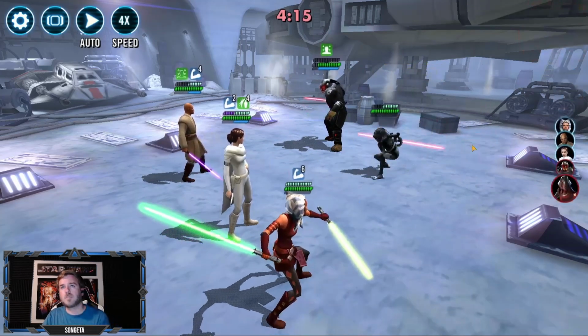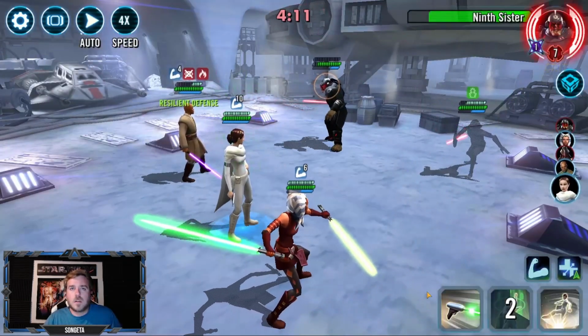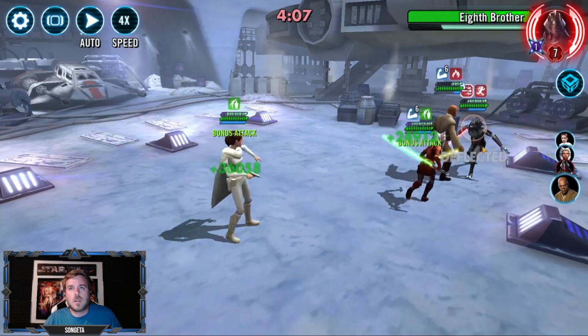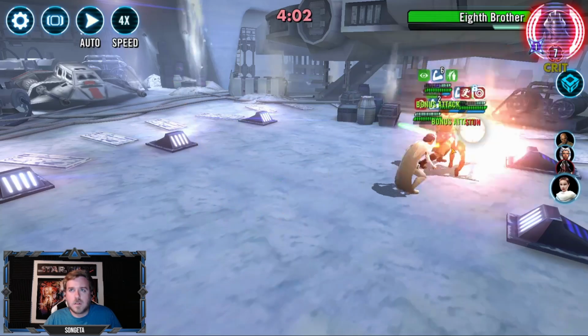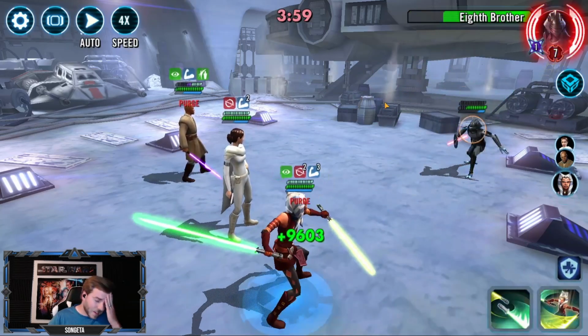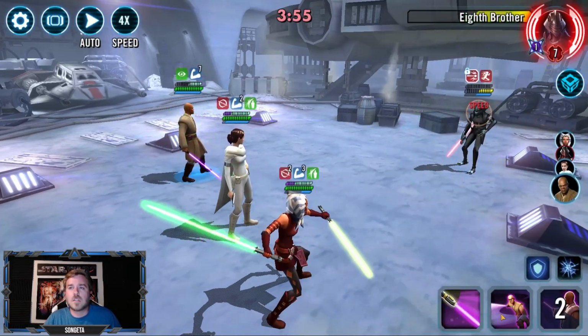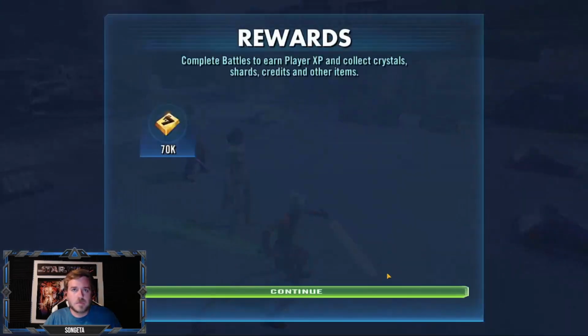Looks like he's heavy protection, but he's gone. Our fearless leader. Now he's gone, and now he's gone. This is the all men club for, or actually no, I think 9th Sister. I was thinking this is like a more masculine Inquisitor team because most of them are females. 56, not too bad with Padme.